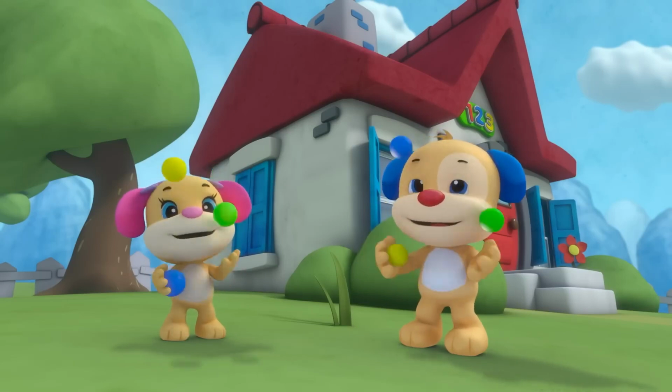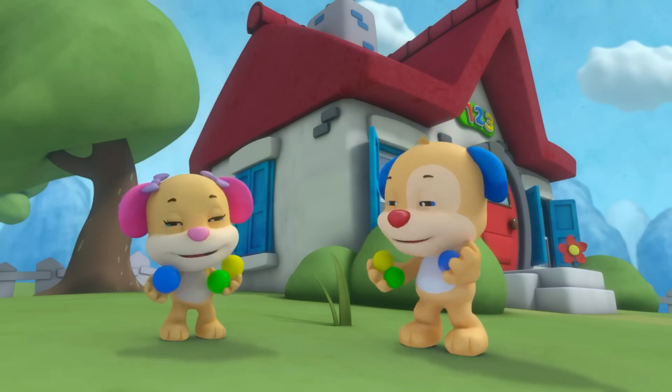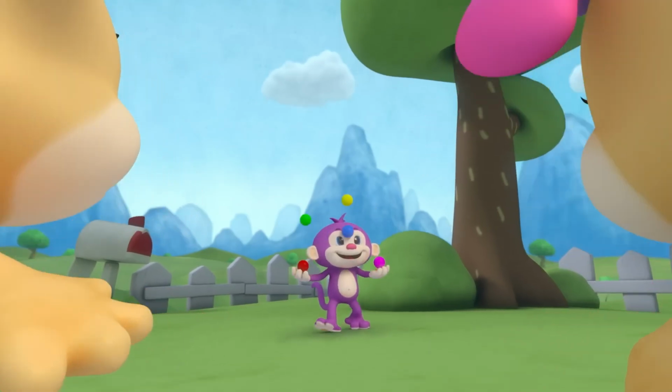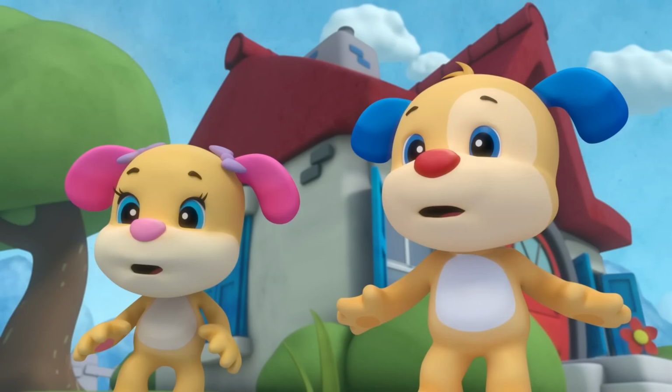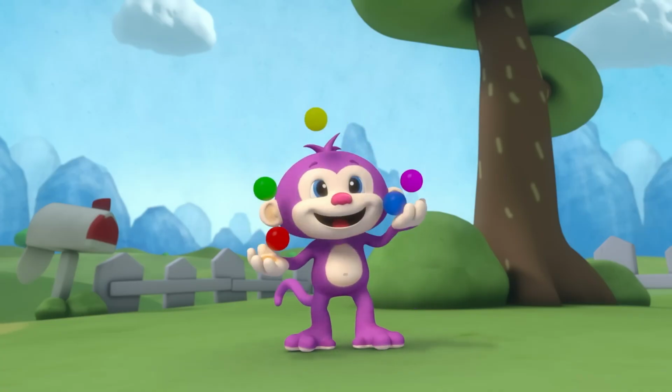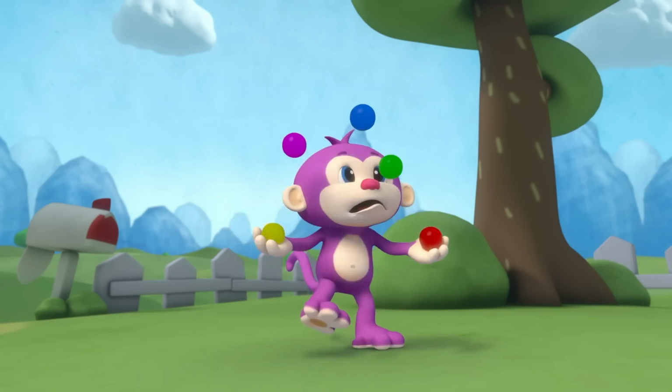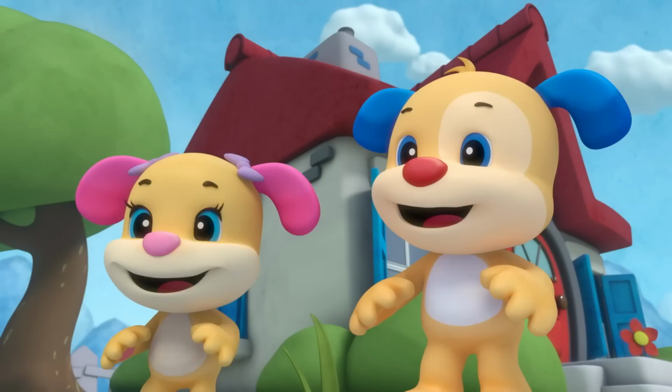Juggle, juggle, juggle. Balls in the air. Throwing and catching everywhere. Juggle, juggle, juggle. Watching the balls. Keep them moving or they will fall.